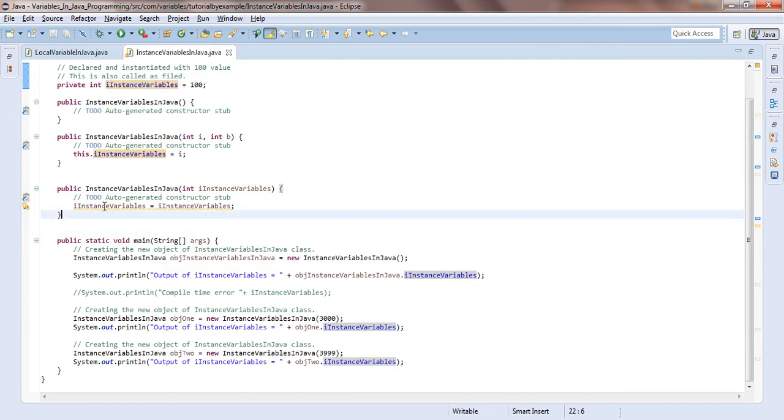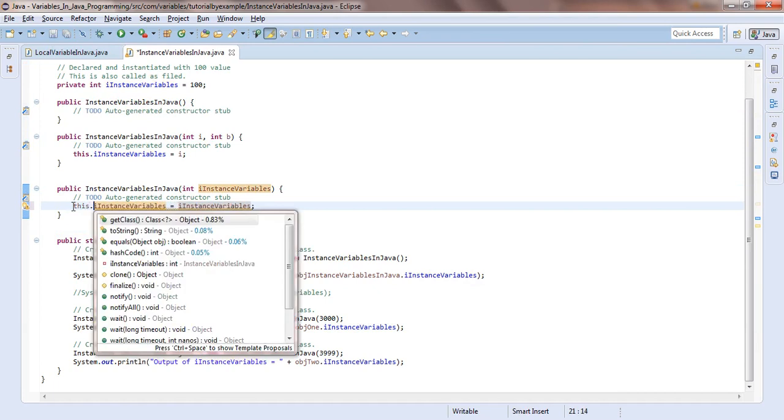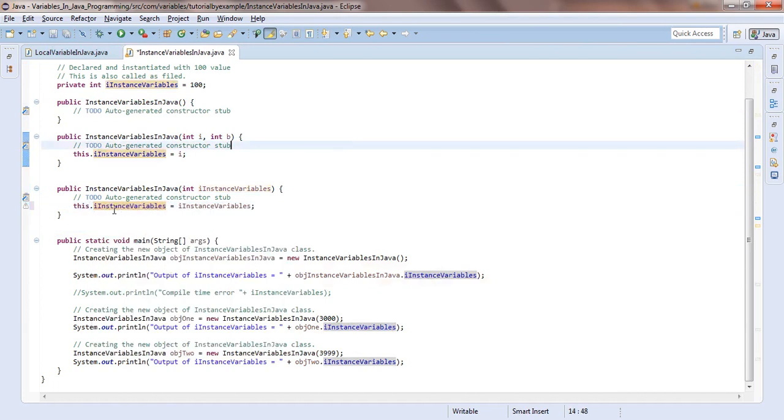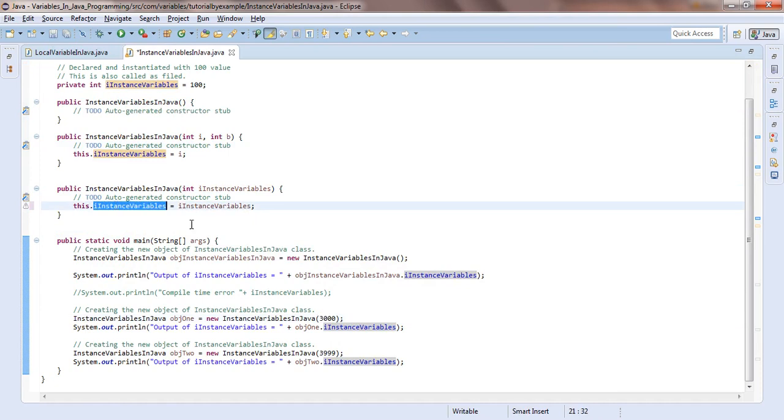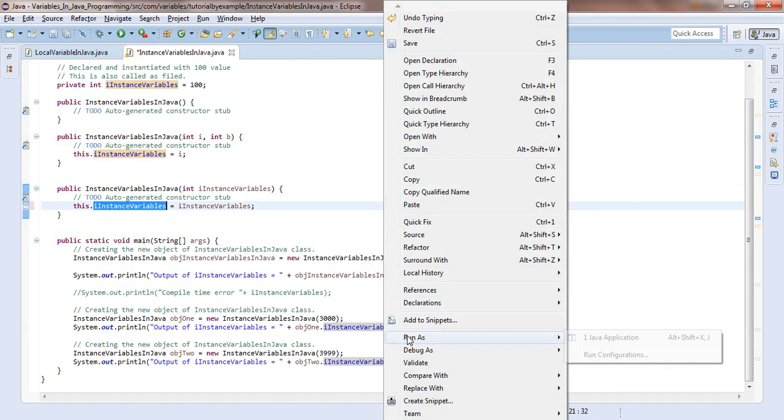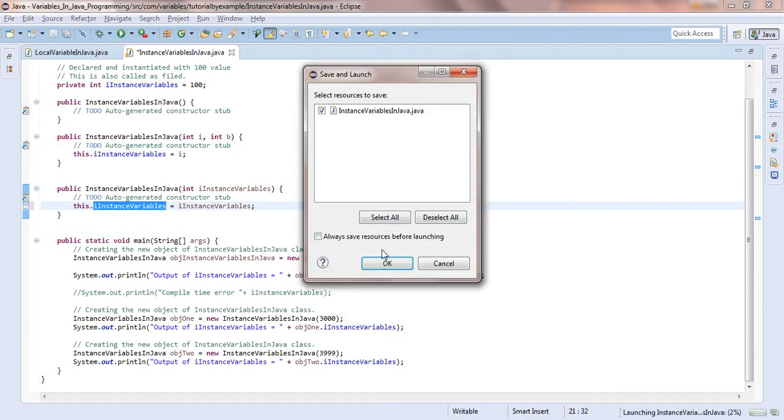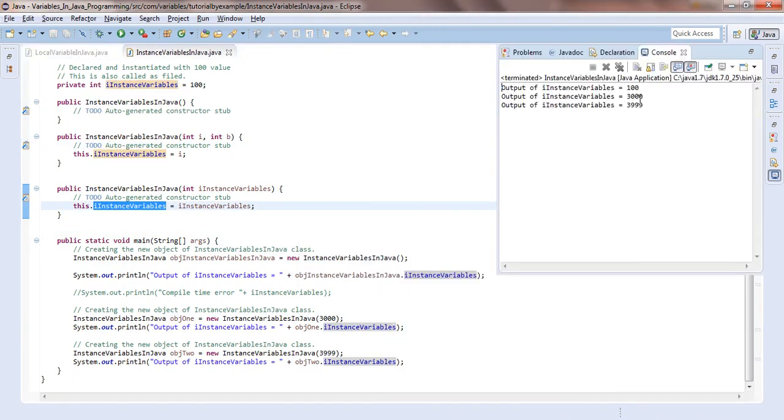But if we put this over here, it will identify at the time of object creation itself and override the value of that instance variable, and it will be returned. So if we see the output now, it will be 100, 30,000 and 3999.